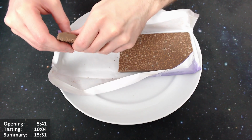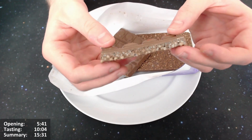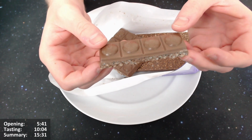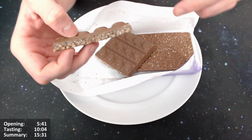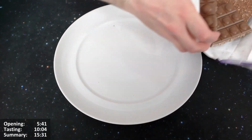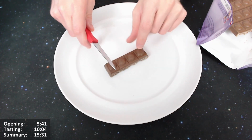Let's have a look. If I snap one in half, not in half, but snap a bit off, you can see, I don't know if they go all the way to the top of the ball part, but not sticking through, so maybe they don't. But even so, I think it would be a bit harsh to say that you're not getting it full of Rice Krispie pieces. We'll just cut one in half, see what happens.